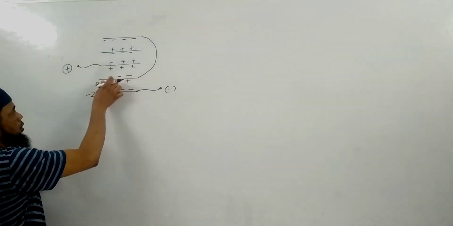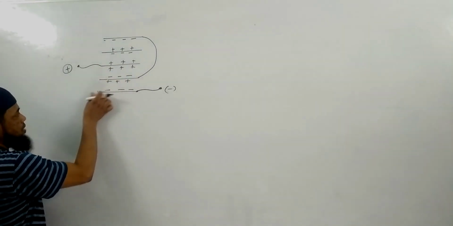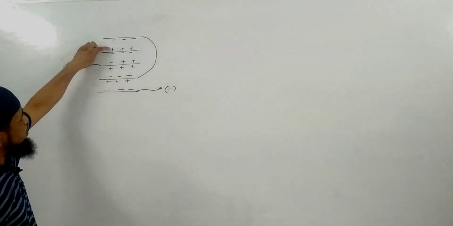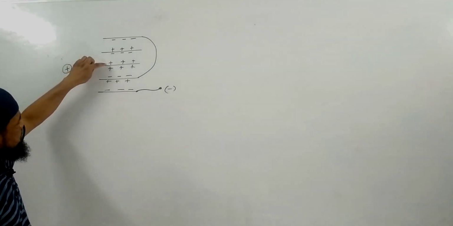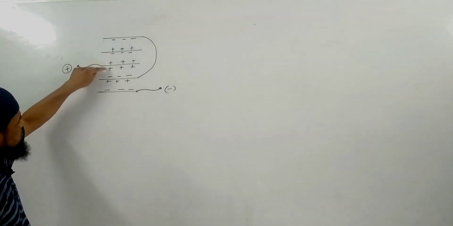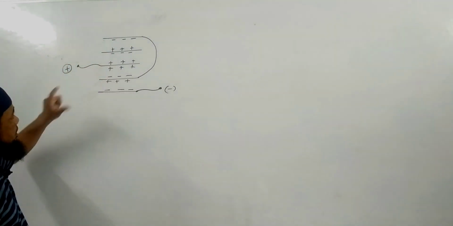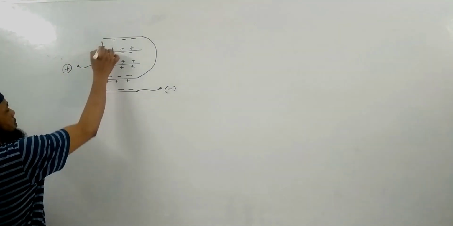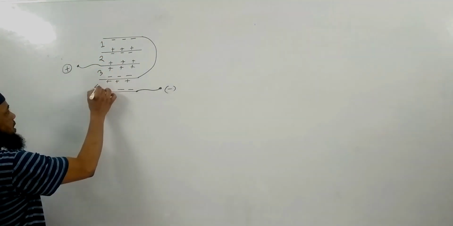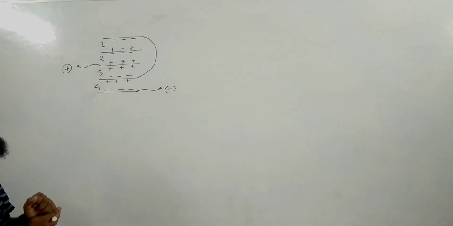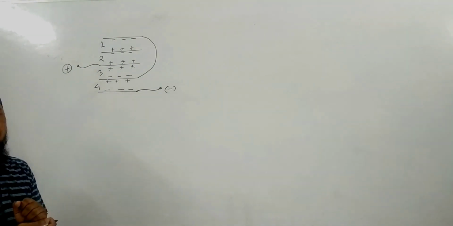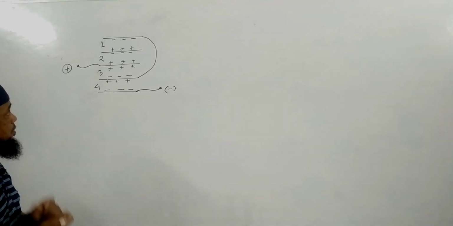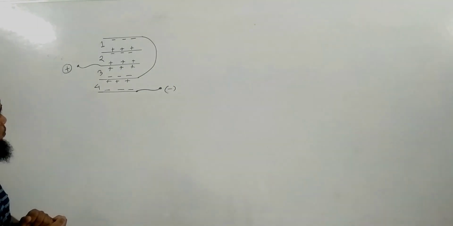I have just shown you something in short. Okay, so how many capacitors? Negative, positive, negative, positive, positive, negative, positive, negative. Total there are 1, 2, 3, 4 capacitors. Okay, so let us see how they are connected. Are they connected in series or in parallel? Here you have to work it out, with 4 plates.